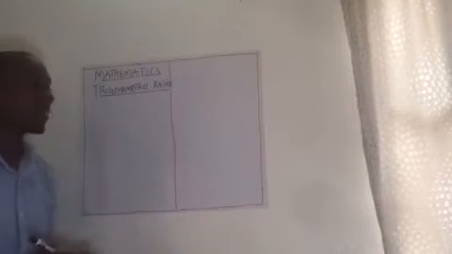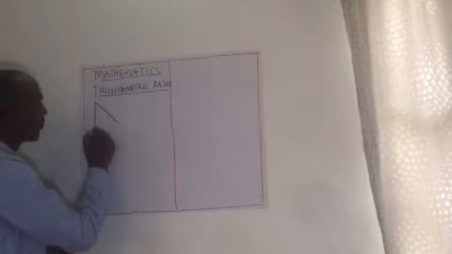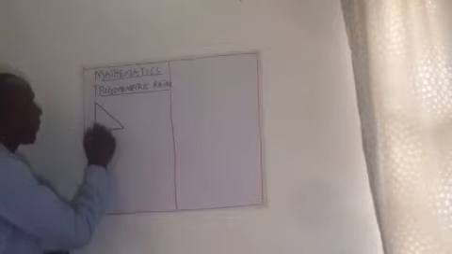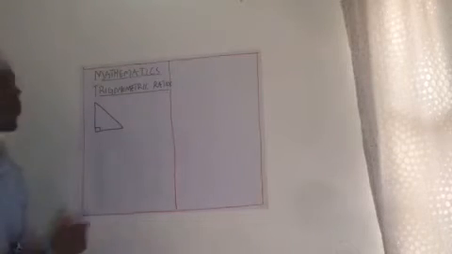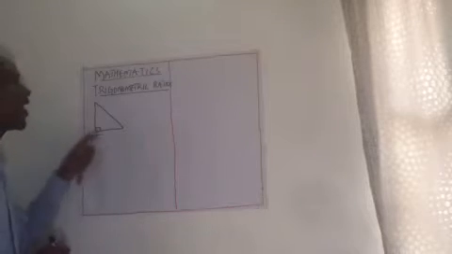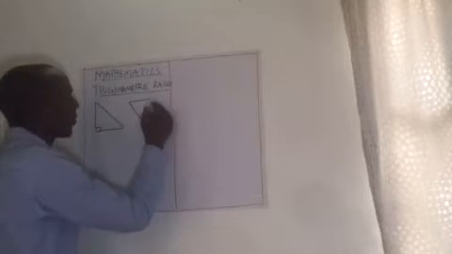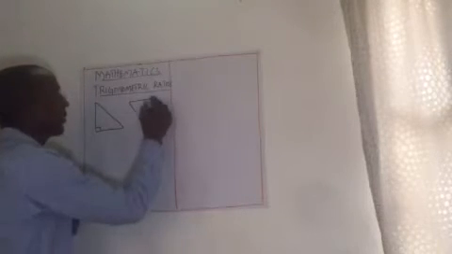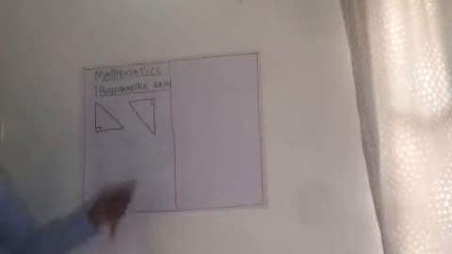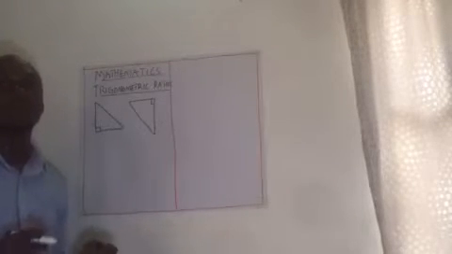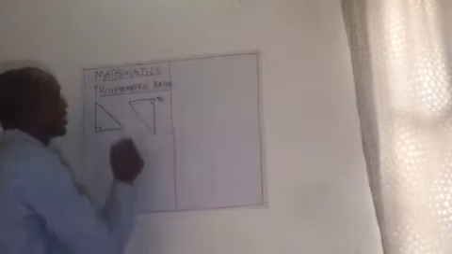And this is how a right angle triangle looks like. This angle here is what makes us call this triangle a right angle triangle, because this angle is 90 degrees. So we can as well draw it to face this way, so that you don't think it's because it's facing right or facing left. As long as we have one of the angles of a triangle to be 90 degrees, we call that triangle a right angle triangle.